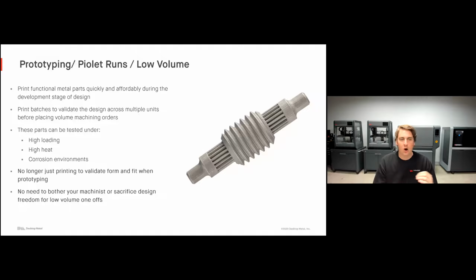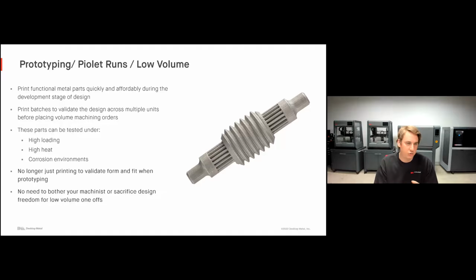And unlike plastic 3D printing, which is very common for prototyping, we're no longer just printing to validate form and fit, but we can actually test our part to see how it performs under high loading, high heat, corrosion environments. Not just does it fit into my machine, but how does it actually perform in my machine? We're calling this functional prototyping, and we can now actually functionally test these parts.